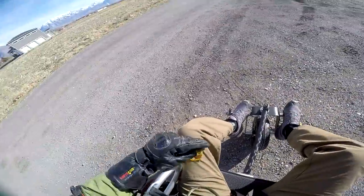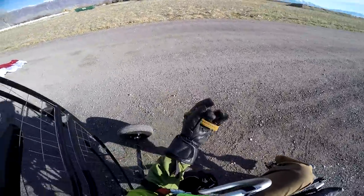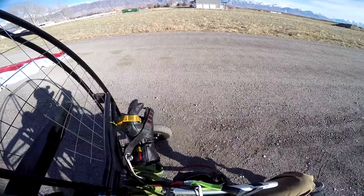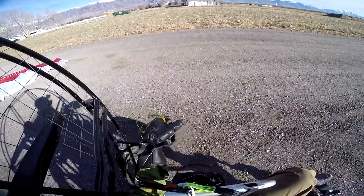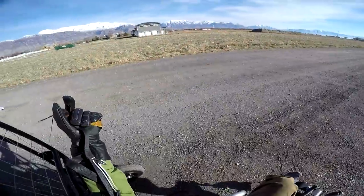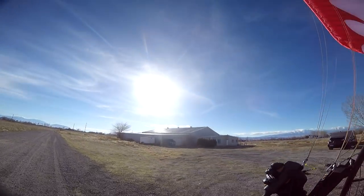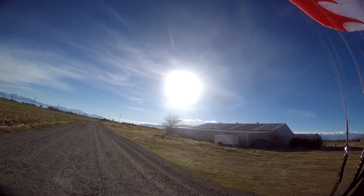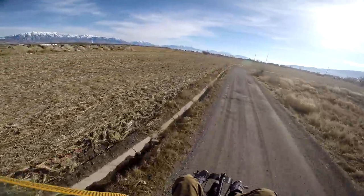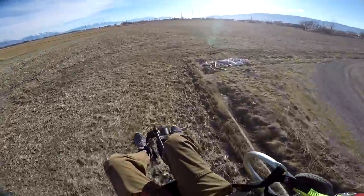Now the wind is blowing completely cross. It's coming from my right side almost completely. But I have an air trike and a dominator. No problemo. Here we go. So just pull it up a little cross, get it above us, and hit the throttle. And off we go. Into the wild blue yonder. Woo!